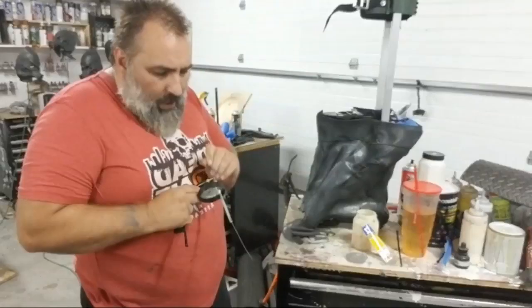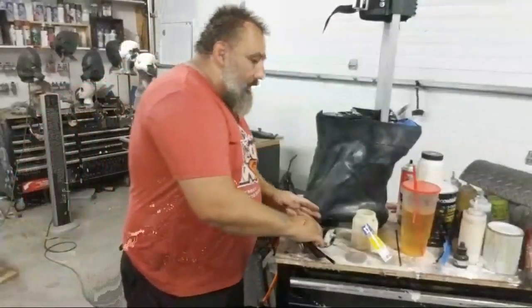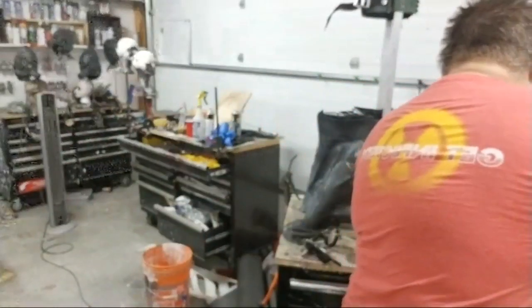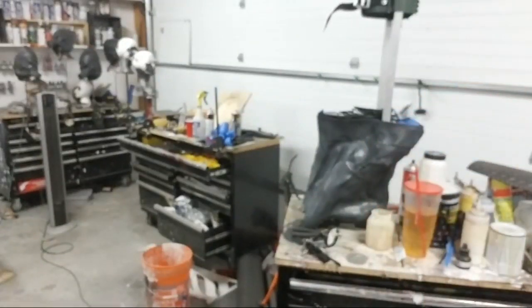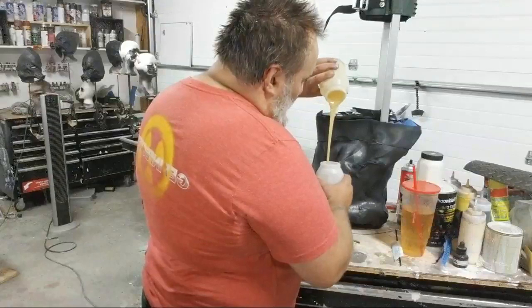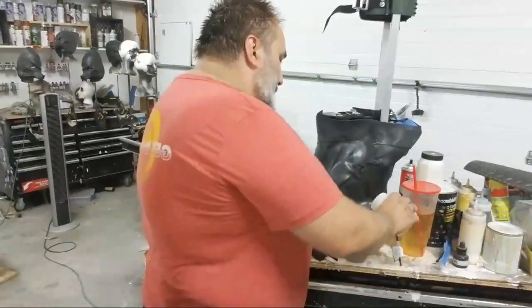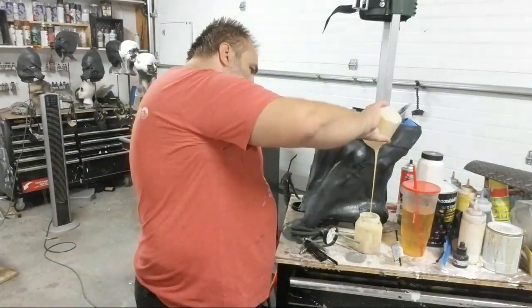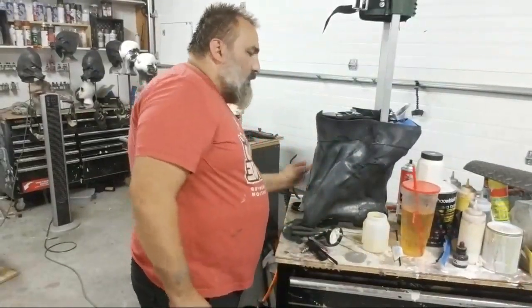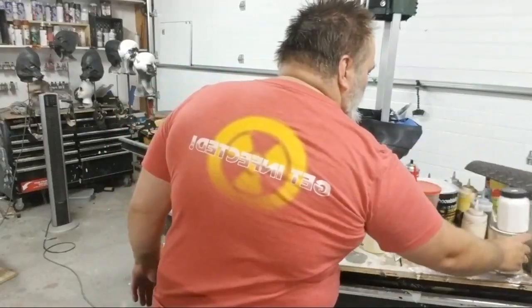So the wire moves through, the air moves through, the contact cement is not moving through. It must be too thick. I can fix these. First, let's take a look. There's some glops in there. I'm not a fan of glops. Let's get them out. That's a little thicker than I like to spray. So let's go to the new can.